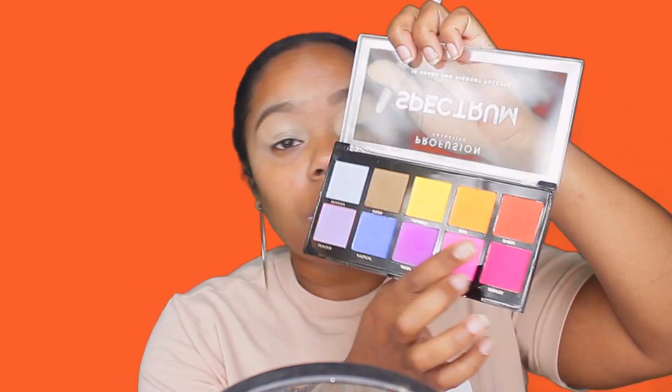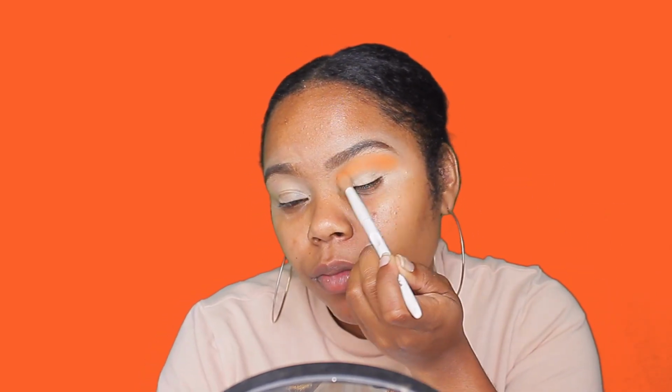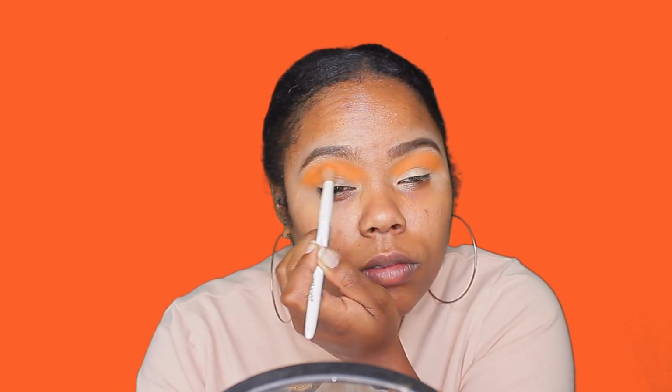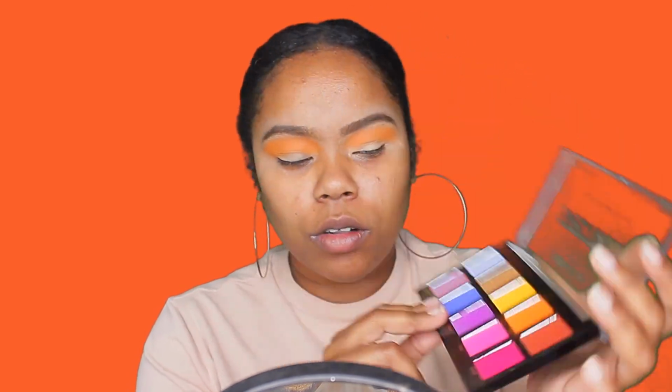So we're gonna go with this orange here, and we're just gonna pop this in the transition, well, in the crease. That's actually very pigmented. Alright, so then it looks like we're gonna go in with purple. Now she has purple, but I think I'm gonna do this blue and this purple right here. I'm gonna do both of these shades because I think that would be super pretty. So I'm gonna work with the blue first.